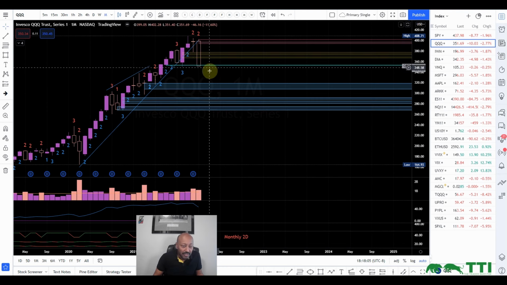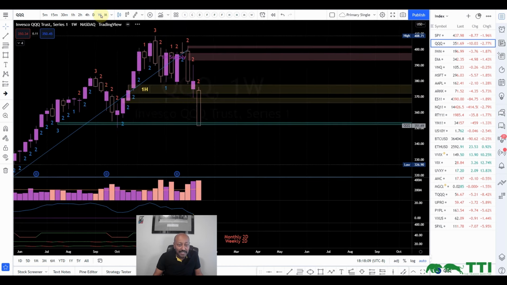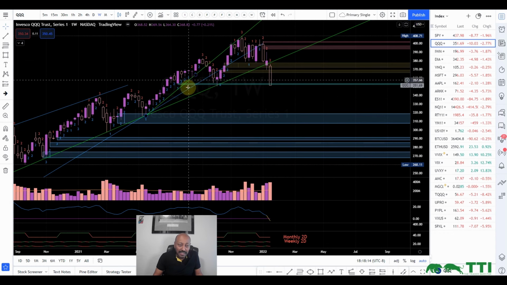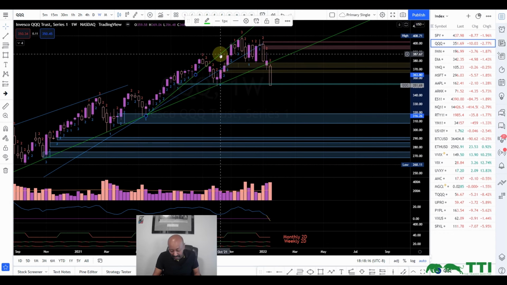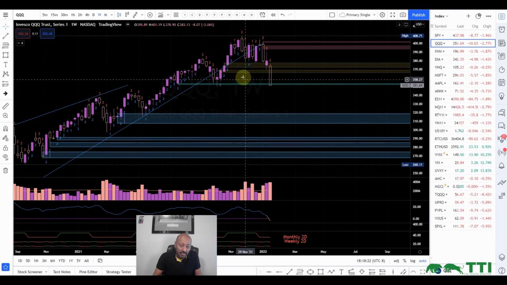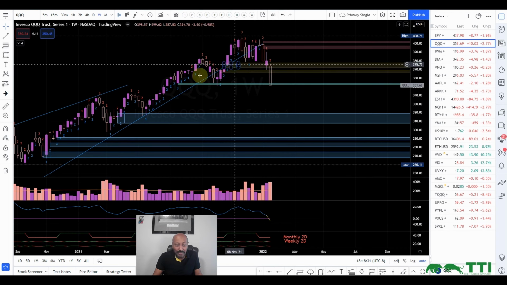So we broke out of that trend line, and then on the weekly, I'll just make sure that we are still seeing the same thing. I'll redraw these. I just want to show you how I get to them. So here, on the weekly, that trend line is broken, and we're on the other side of that trend line. Until we form a new trend line up or down, we're just going to take a look at that.